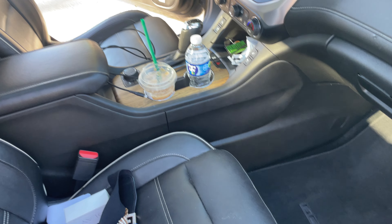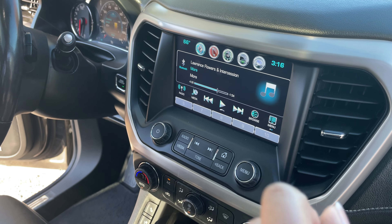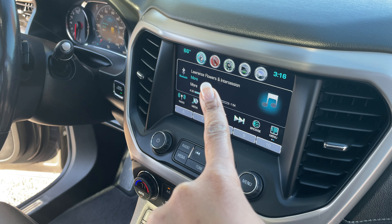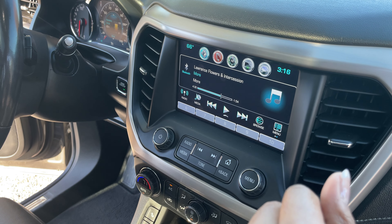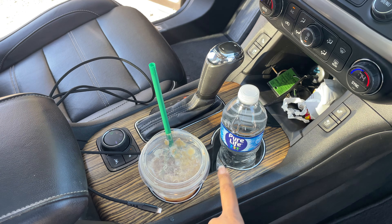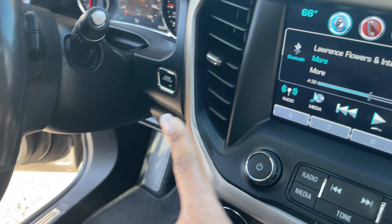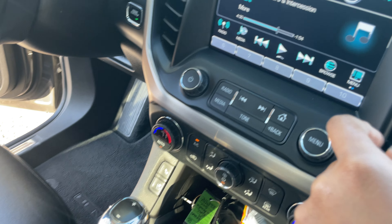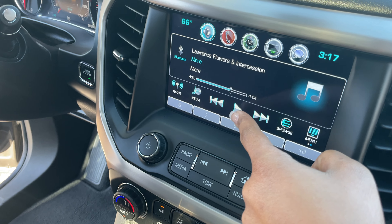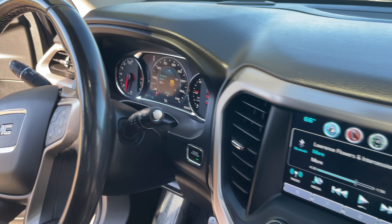I was listening to my gospel music. If y'all haven't heard that song 'More' by Lawrence Flowers and the Intercession, go listen to it if you're into worship and stuff — I love it. This is what the little center console looks like. It has a push button start and a touchscreen. I didn't want to change my song but yeah, it is a touchscreen.